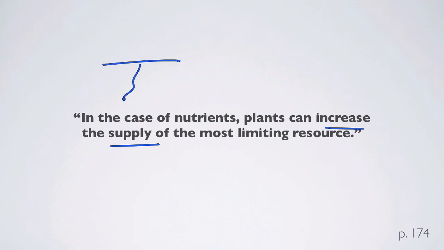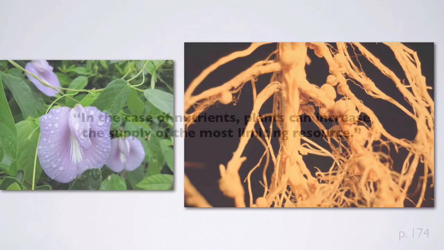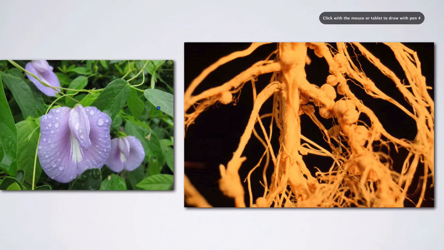So not only can they allocate more biomass, for example, to the area where they acquire limiting resources, but there are things that they can do that increase the supplies, which is a way to almost increase the activity of the biomass that's there. Two really simple examples that are somewhat obvious. The first is nitrogen fixation. Legumes below ground have ways to fix atmospheric nitrogen through symbioses that occur in the nodules that they produce. And so you can measure the nitrogen supply of a soil and get a number for that, but it also depends on what species you have, because some species can actually increase the supply of nitrogen.